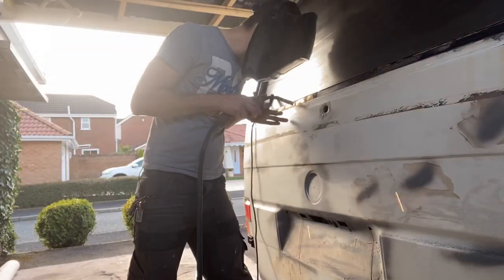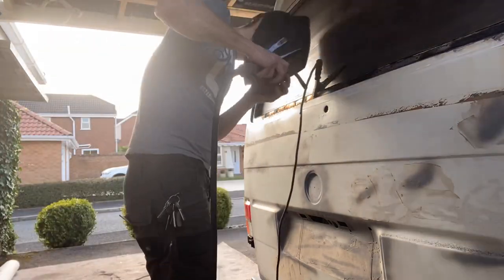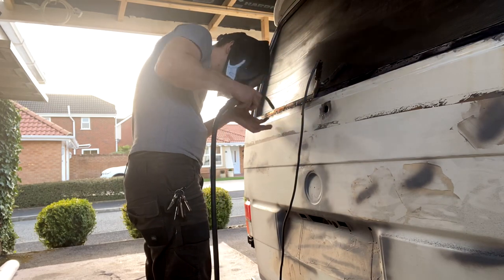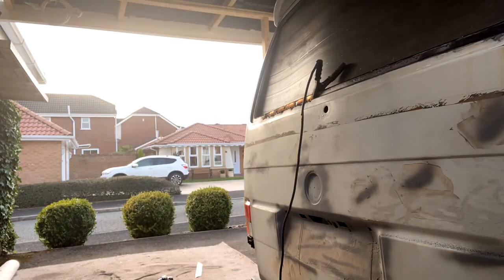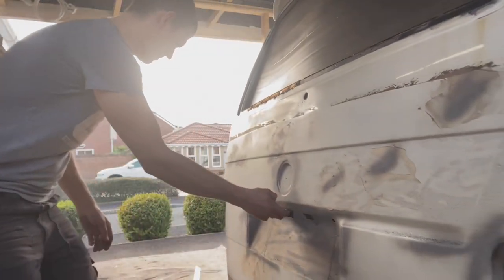So something extremely important here, every now and then, have a look to make sure everything's okay inside the van. Make sure you haven't started a fire or anything, which is what's just happened. A piece of molten metal has dropped down and landed into a bag of about 200 plastic clips and started a fire. I've blown it out at this point, but the van's full of smoke.